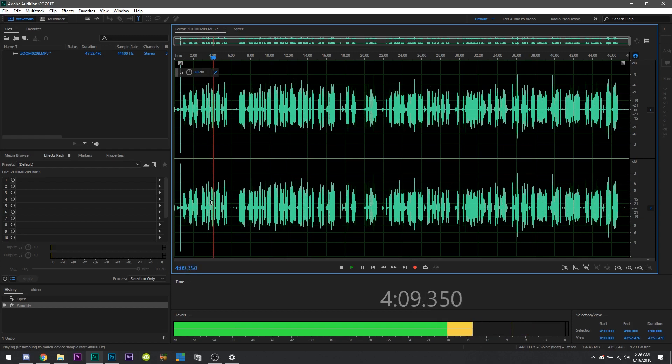Record much quieter than you usually do — this is a really common mistake. People record with their audio levels set way too hot, so when they get a little louder than usual or maybe yell, the audio automatically peaks, distorts, and it's unusable. We want to record quieter because we'll fix the volume thing later. Whether you're recording into an external recorder, a PC, or directly into the camera, set your audio levels so that on average you're hitting negative 15 to negative 12 dB. Set everything up, get your mic nice and close, start talking at your recording volume, and check those audio levels to make sure they're hitting that sweet spot.